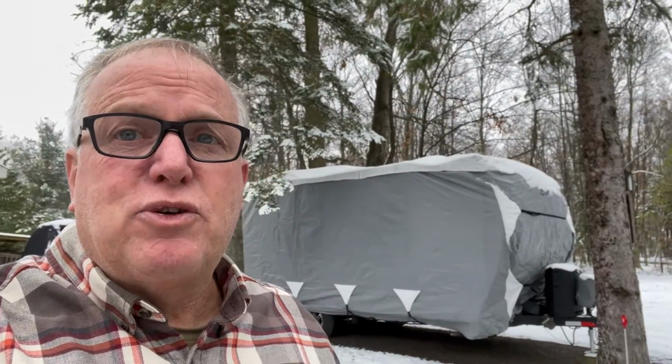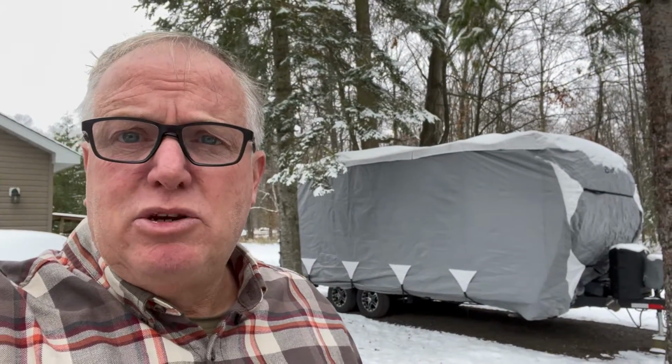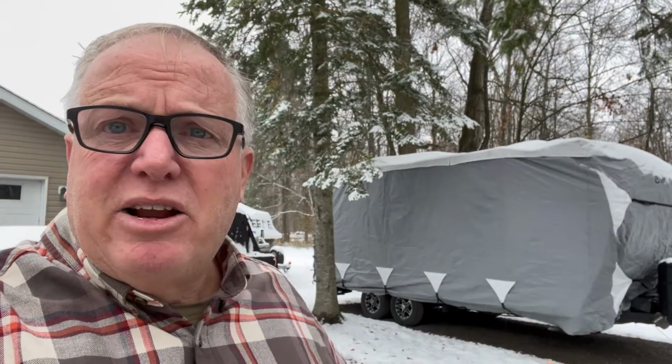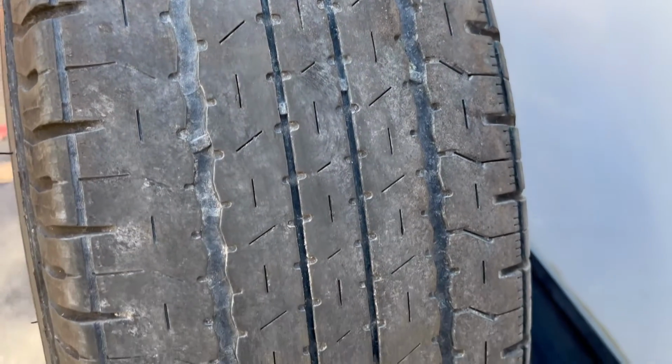So it's early November here in Eastern Ontario, and we just got the cover on the trailer in time for the first snow of the season. But a few weeks ago, we were doing our end of season inspection, and we discovered something a little bit unusual. The tire on the front axle on the passenger side was wearing really unevenly, wearing much quicker than the other three tires and wearing on the outside edge.